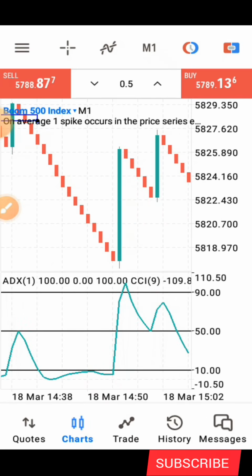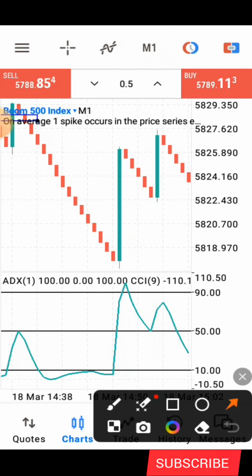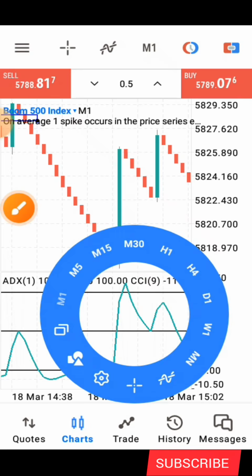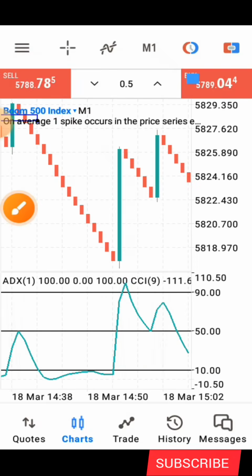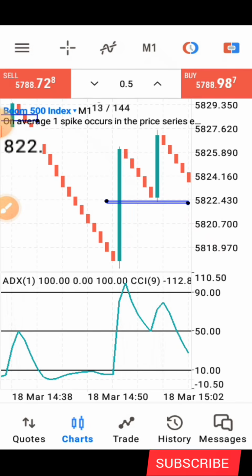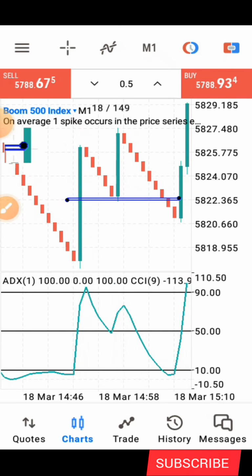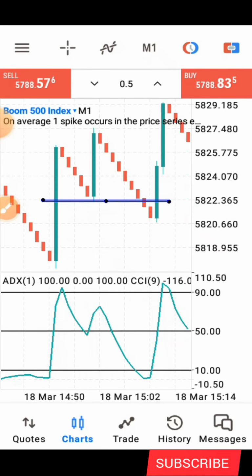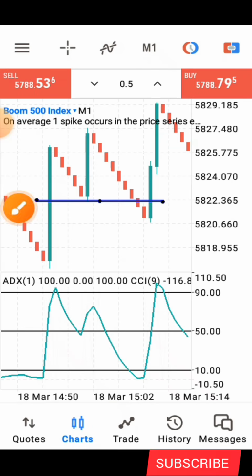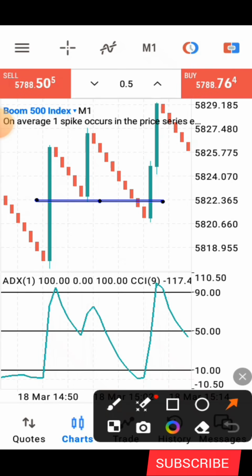According to the strategy again, it has spiked and it's now touching our 90 level. So what you are expected to do now is to draw your line here and wait for the break of this structure. You draw your line, make sure you mark out the tips, something like this one. So now you are waiting for the break. Now you see it broke here, and then there was this spike. Now it hasn't broken above the structure, so you are still holding.